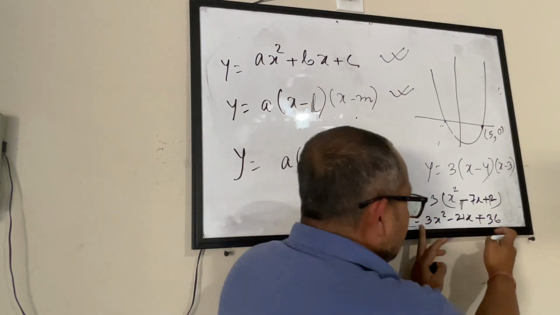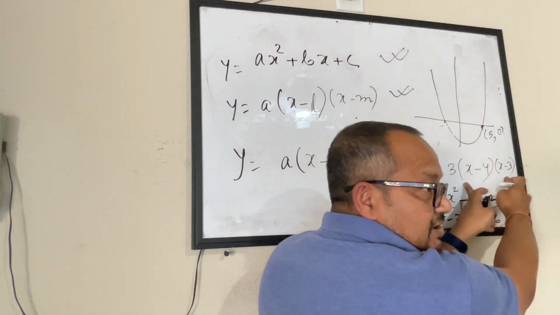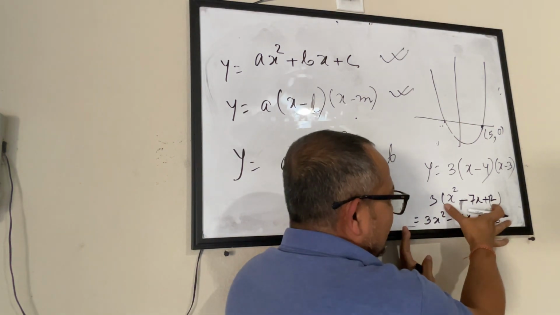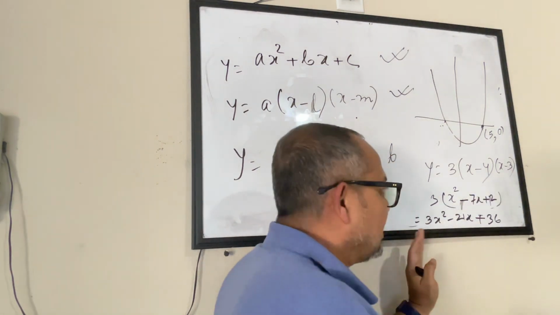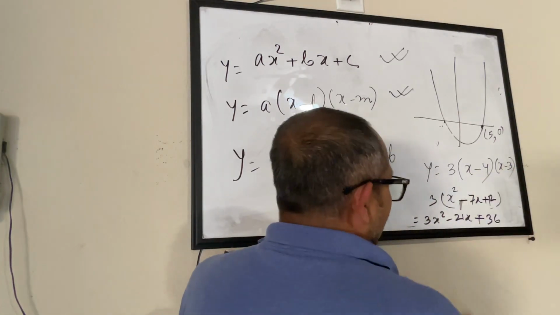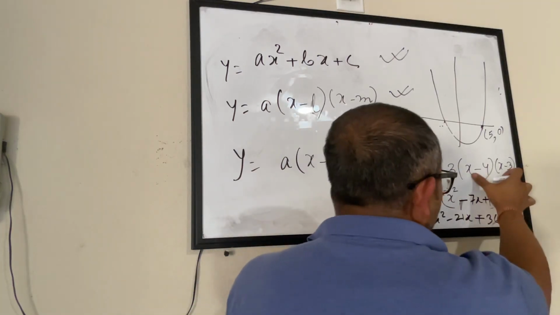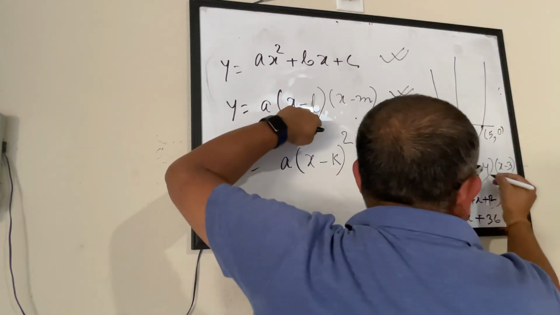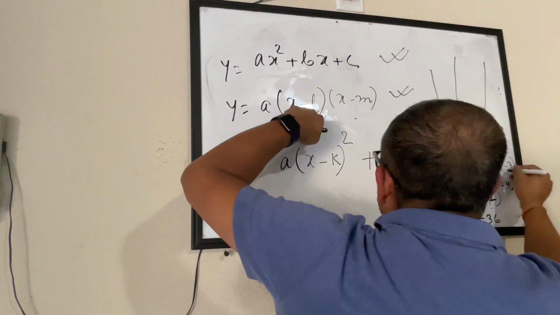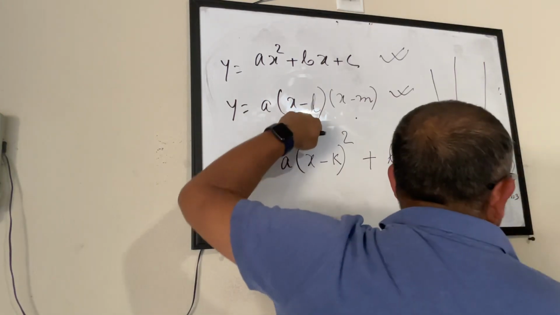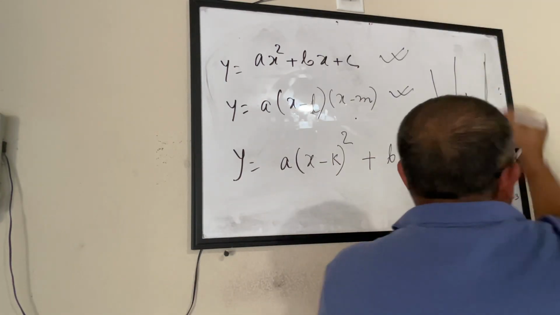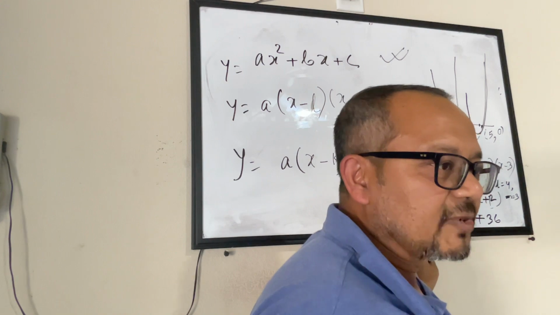If this would have been my equation, then this would have converted to this factor form actually. So you can convert this equation into factor form like this. And as soon as you have the factor form, you don't really have to solve the equation. By looking at it, you'll say, okay, fine, this is x minus L, so L equals 4, and x minus M, here M equals 3. So 4 and 3 are the two points through which this parabola is crossing.